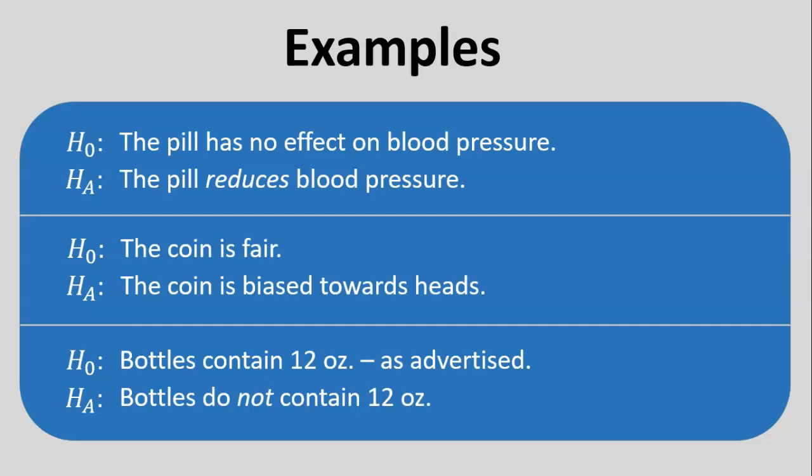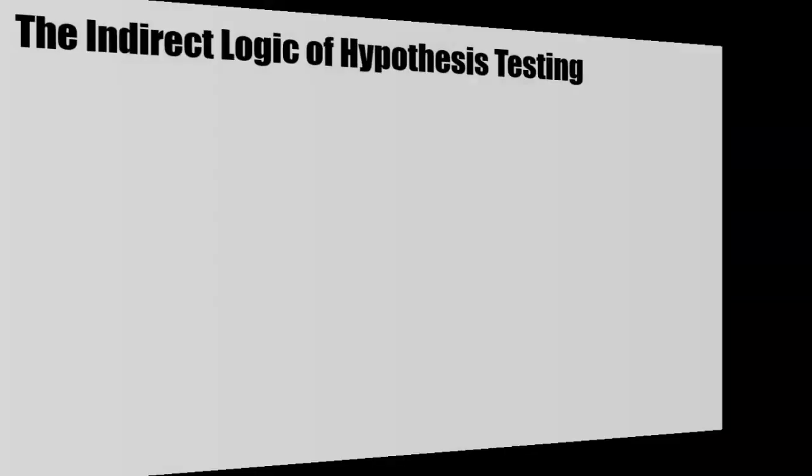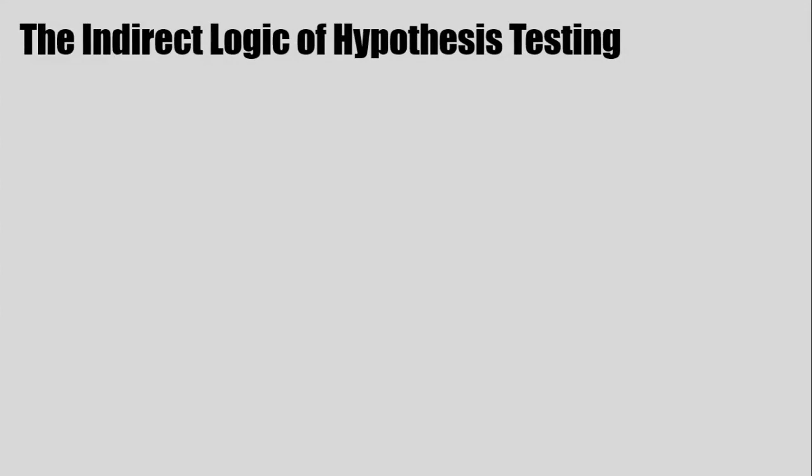Who knows? For this reason, whenever we do a hypothesis test, we can't test the alternative hypothesis directly. Instead, we do something very sneaky and test it indirectly. Namely, we test the null hypothesis, and if our calculations suggest that something looks fishy, then we'll reject the null hypothesis in favor of the alternative. That's the basic idea. Here's a bit more detail on the indirect logic of hypothesis testing.